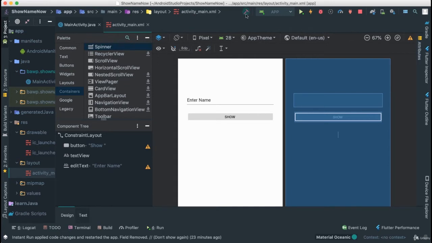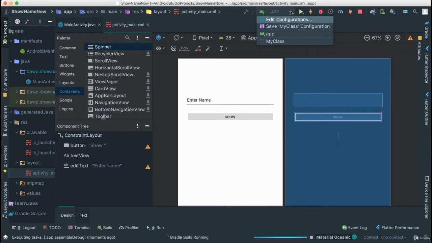Then we have here this make project. If you click on this, it will just go ahead and recompile everything to create an actual project. We don't usually use that one because we just usually use this green button here that says it's just going to go ahead and run it. Very good. And of course, we have this drop down menu here. If you click on this drop down menu, it's got all sorts of things. But most importantly, what we use is the app.